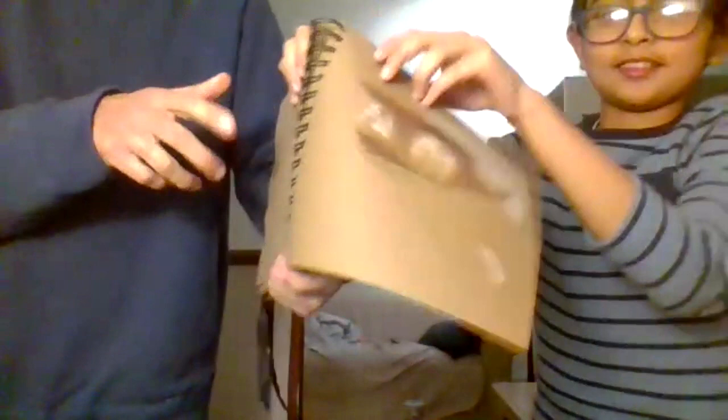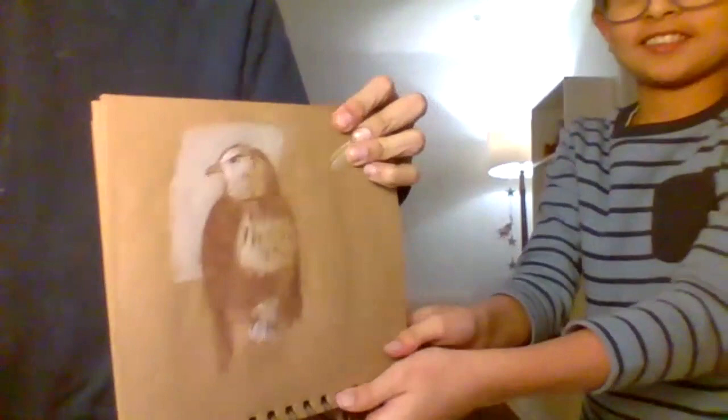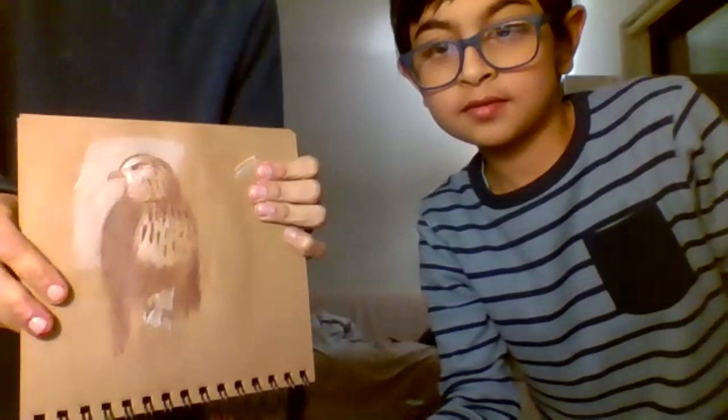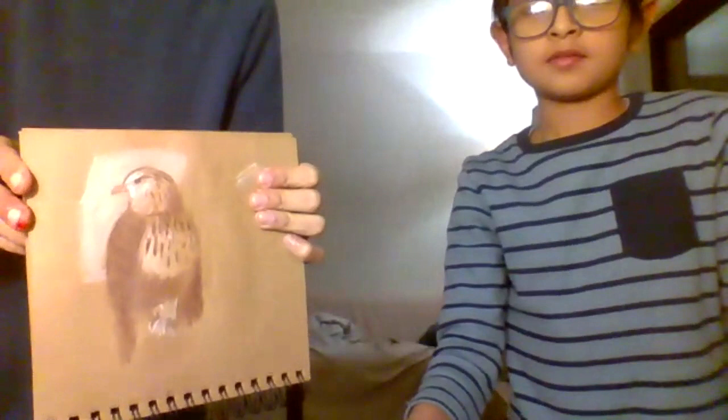Yeah, I also sketched this, some kind of buzzard. Ah, yes. Nice. Yeah, I used a bit of. So folks, notice that here you can put that white value. You can either put a dark value onto the page. You can also put a light value onto the page, sort of around the bird. So both of those are options to you, as you're seeing here. That's really fun to see.